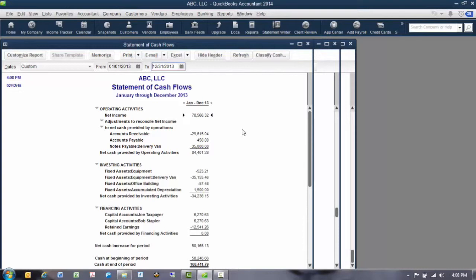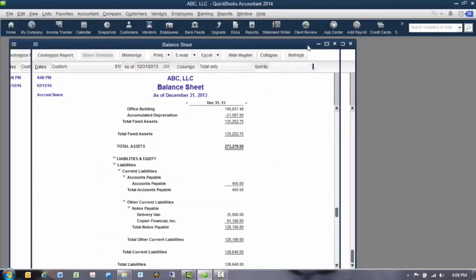And the statement of cash flows is the statement which shows the amount of cash generated and used by a company in a given period of time. It is calculated by adding any non-cash charges, such as your accounts payable, to your income after taxes. Cash flow can be attributed to a specific project or to businesses as a whole. I just wanted to pull this report up for you guys as an example of another report you can generate. But I'm not going to go into a whole lot of detail on this particular report right now, so we'll just close out of that one.